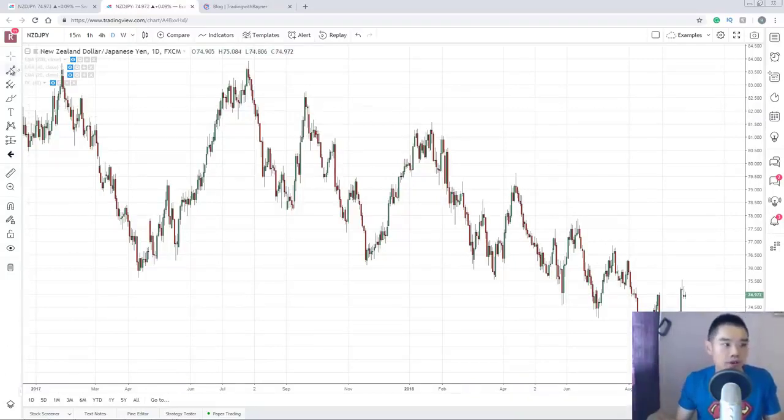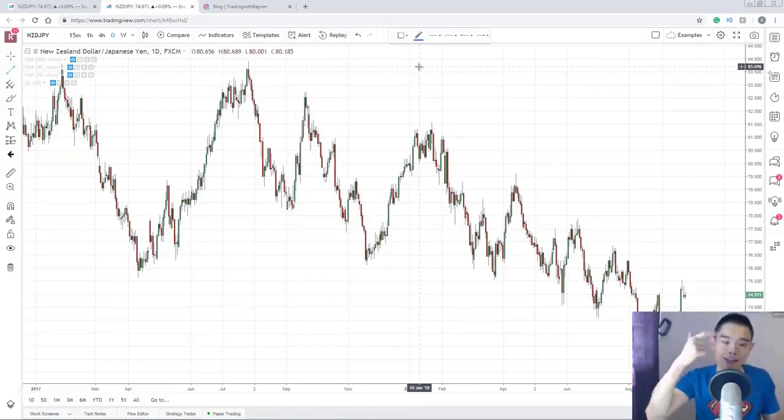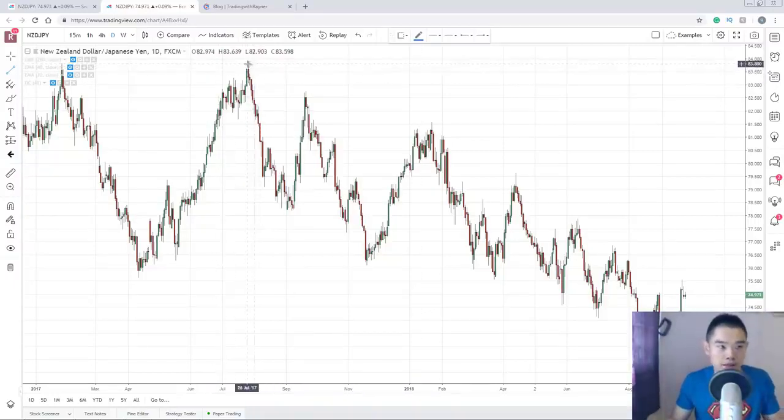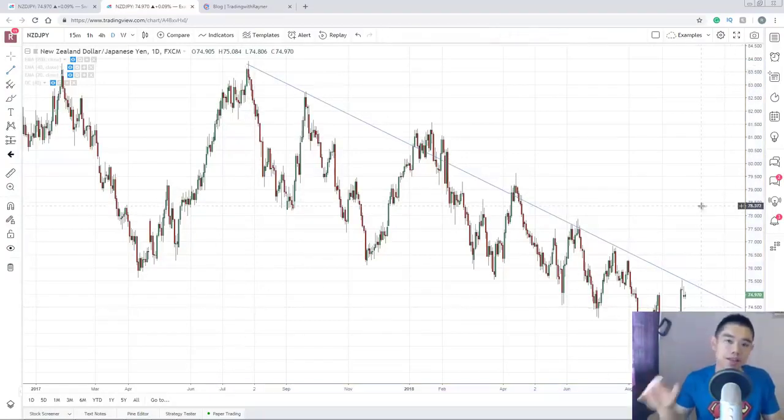So what I can see over here, let's say, for example, let's draw a trend line. We use the same technique. Zoom out your chart, the first thing. Second thing, draw the most obvious level. So where is the most obvious level? Let's say we are going to draw a trend line. Okay, I see this one over here. So that's the second thing. The third thing, adjust it to get the most number of touches.